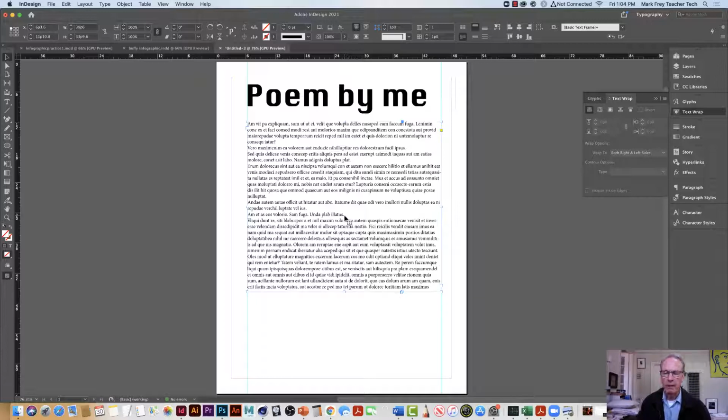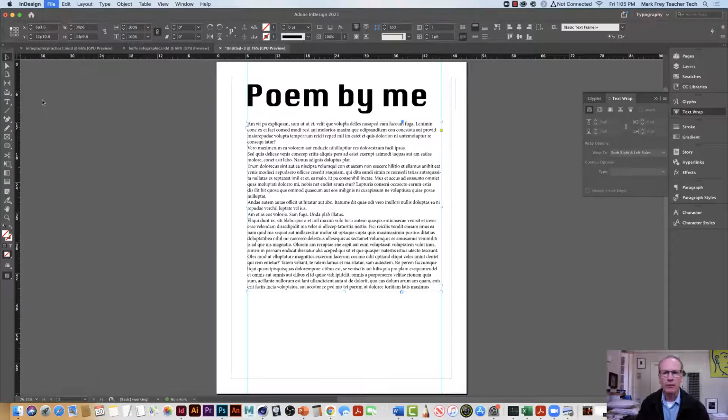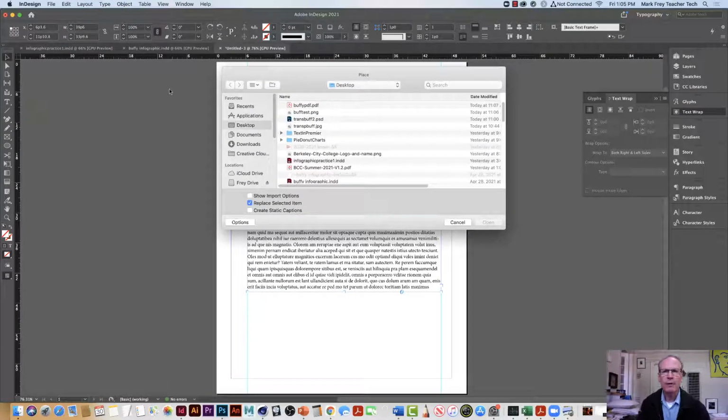So once I'm happy, I'm going to get my image. Now, with images, it's a little bit different with InDesign. You actually place them. It's called placing the image. So I have a picture that I've already saved on my desktop, and I'm going to go to File, and I'm going to go to Place, okay, to look for that picture. So it's going to open up my computer. I'm going to see, okay, I have one here that I'm going to use.